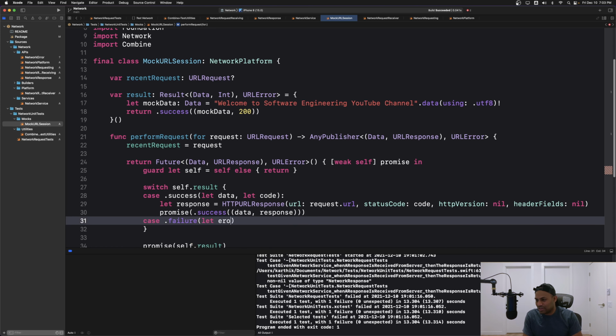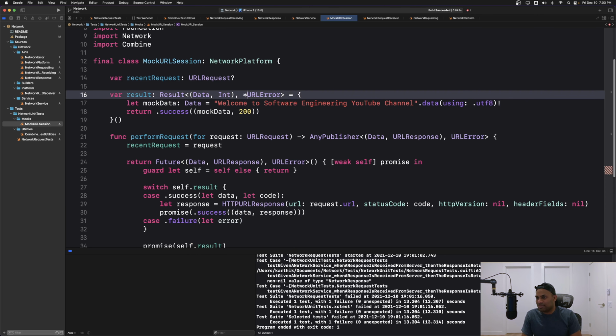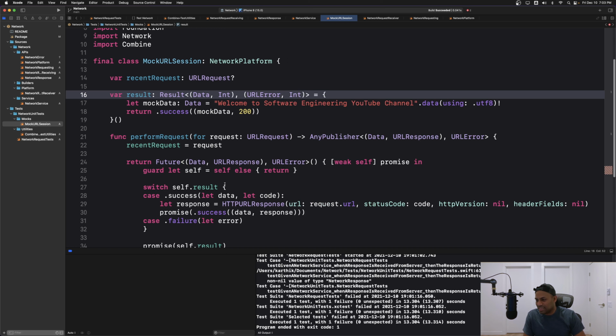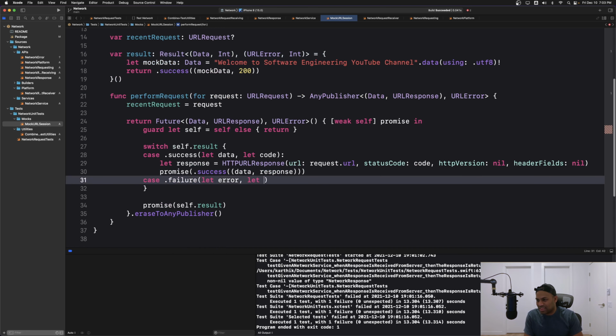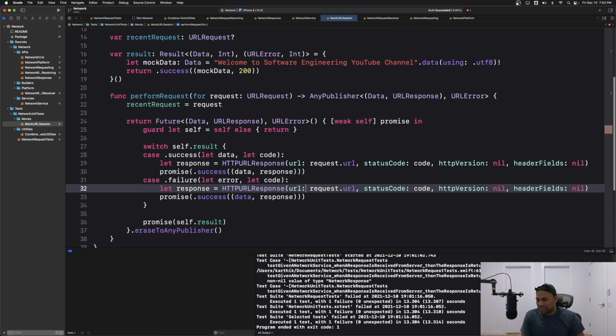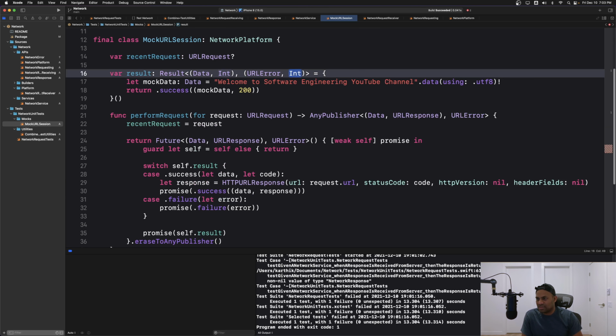Okay, so this is failure. Let error. If it is a failure, at the same time we want it to have a status. All right. We will implement that now in our code. Why I'm doing this will make sense there. Oh, maybe we don't need it. Whatever.